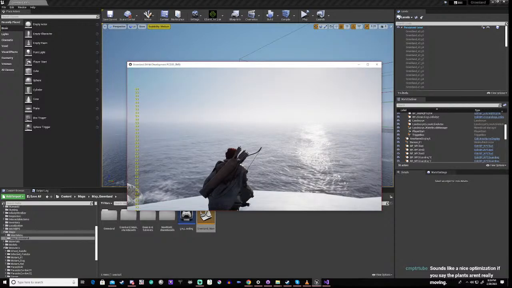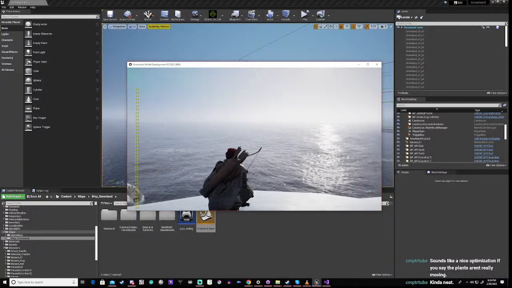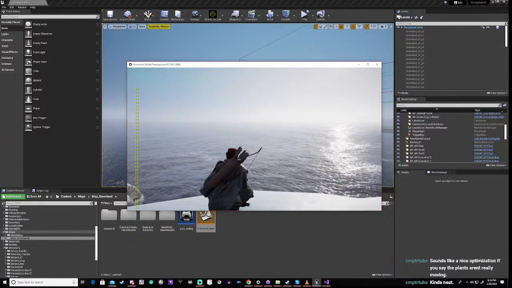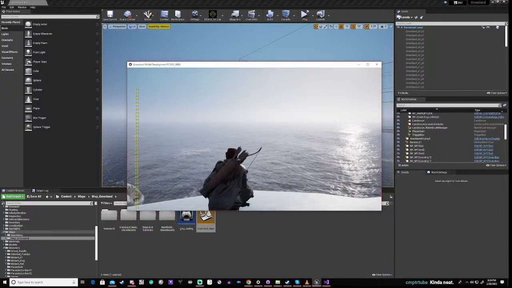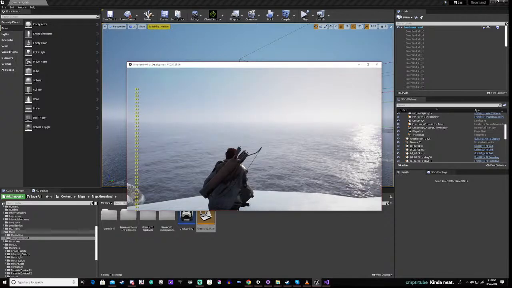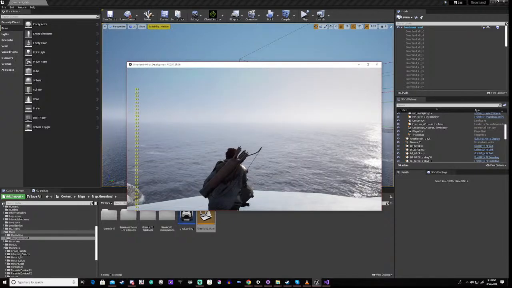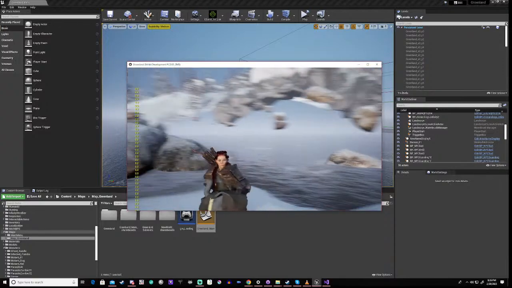No, the plants really don't move, it's the material that makes them appear to move. And because the material is handed off to the GPU, and normally with games machines and computers built to process graphics, it doesn't actually affect performance. I'll show you in a minute.